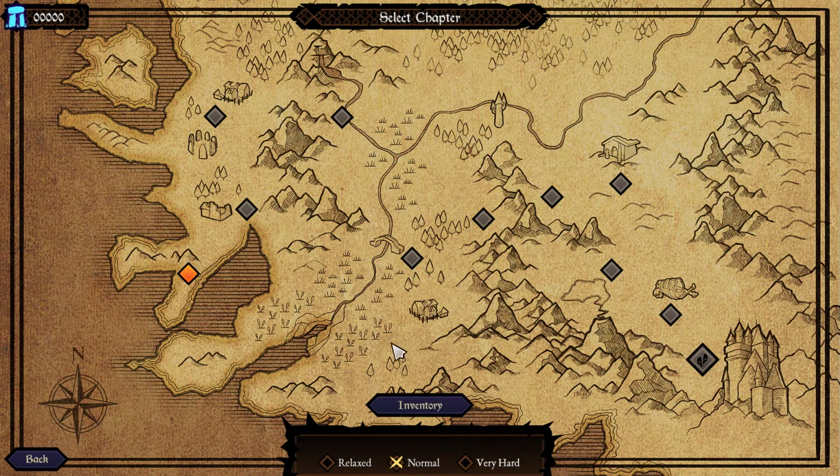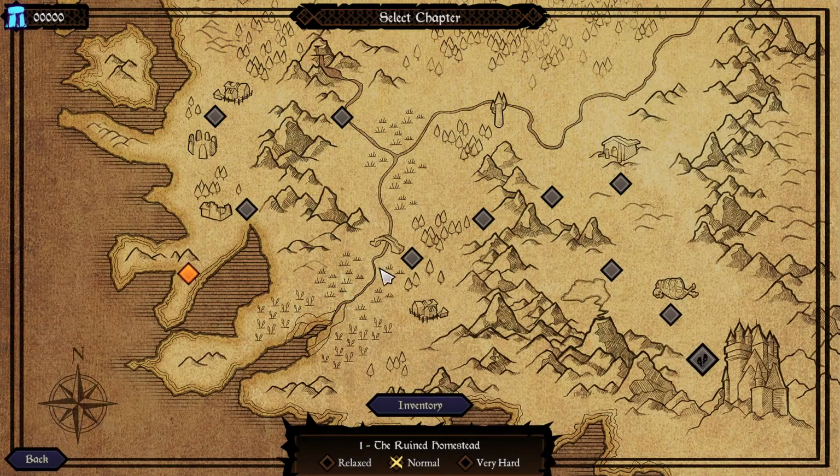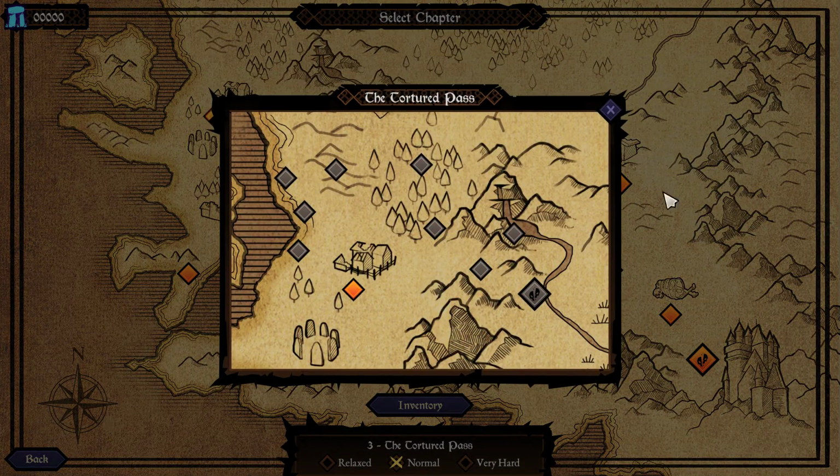I've made a new profile here, and you can see we've got an overview map, and there are 11 chapters spanning across the map, and each one of them has a mini map. So the first one is very short. I'm just going to cheat and unlock more of them. The next one's got more, and even more on the next one.